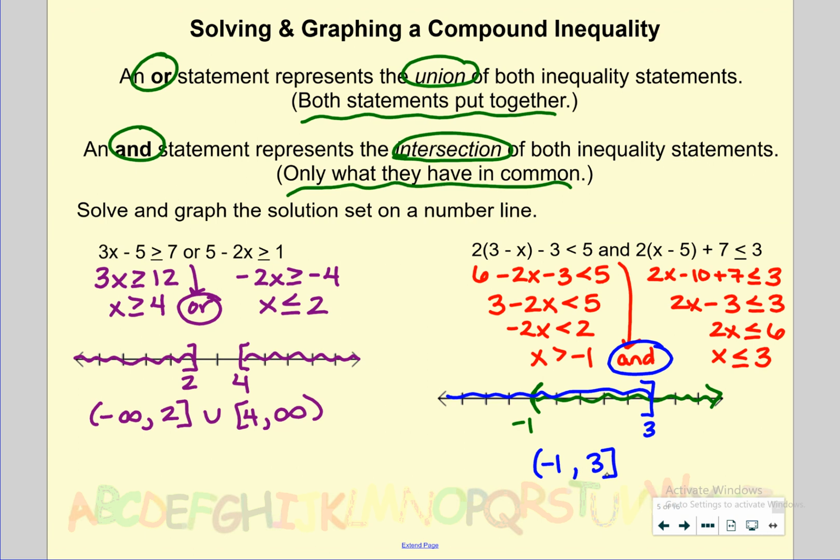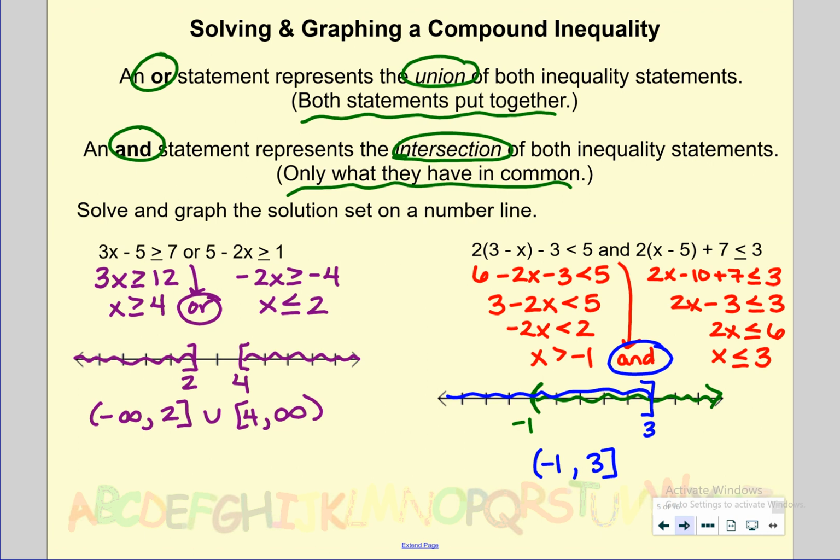What if this was an OR statement? What would my answer be? If this said OR instead of AND. Negative infinity to 3. A little bit more than that, actually. Negative infinity to positive infinity. If it's an OR statement, anywhere we're shaded, it doesn't matter what color, it is part of our answer. So the whole number line is shaded by at least one color. So this would be an all real numbers solution, or an identity was the word we saw at the beginning of the lesson. So how we write that in interval notation is negative infinity to positive infinity, if you see that whole number line shaded and it's an OR statement.